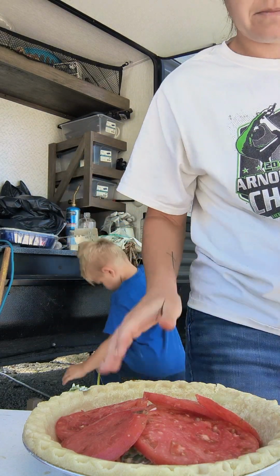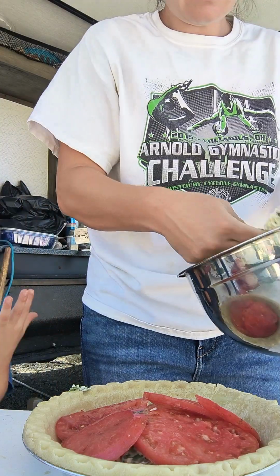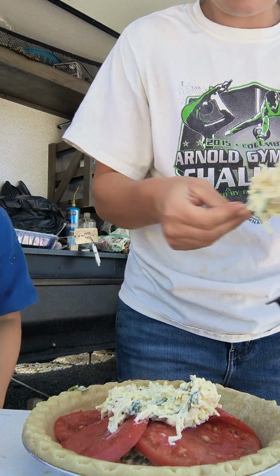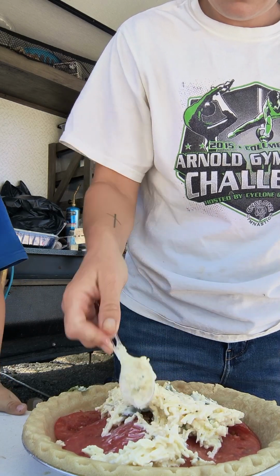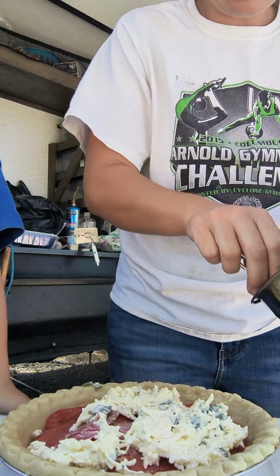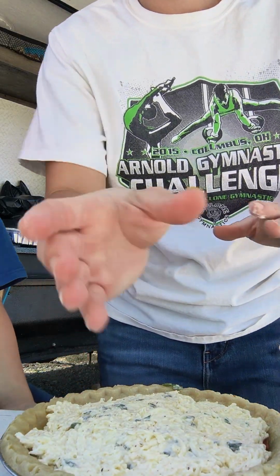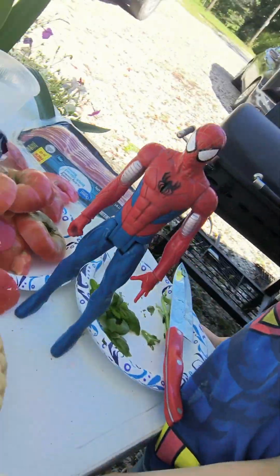And then I'm going to cover the whole top with... Mom, do my hands look clean? Pretty good. Yes. Can I help? Yes. You can help me do the garnish. Okay. You can help. You have fingers. Okay, relax. It's covered in cheese, so we want people to know what this is.